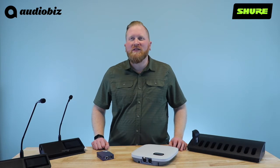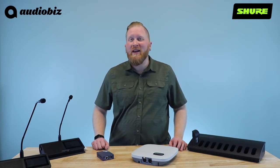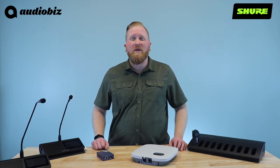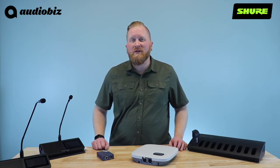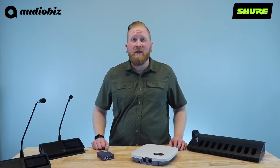This easy to use, flexible, worry-free wireless system gives your team the freedom to collaborate in any type of space, whether it's a small conference room or all the way up to a large ballroom. It sets up in minutes and is scalable up to 125 participants, and all of those participants are going to get crystal clear audio every time. Let's take a look at the components.